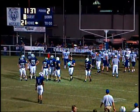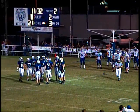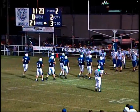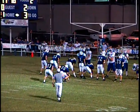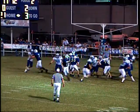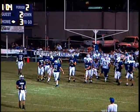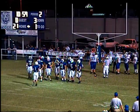That's it. Give it to that big man. Let him go. Second down and 3 now for the Tigers from the 6-yard line of the Phelps Hornets with 11:30 to go in the first half. And Paintsville leading 21-0. Freno out left, Brown out right. They stay in the I. Pugh gives it to Donner up the middle. He might have gotten a yard to the 5. And he did. A gain of 1. That'll make it 3rd and 2 from the 5.